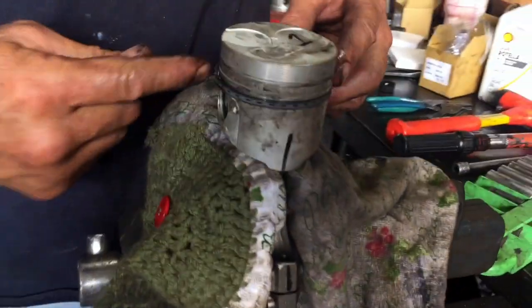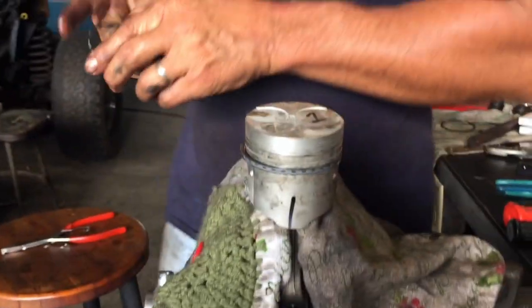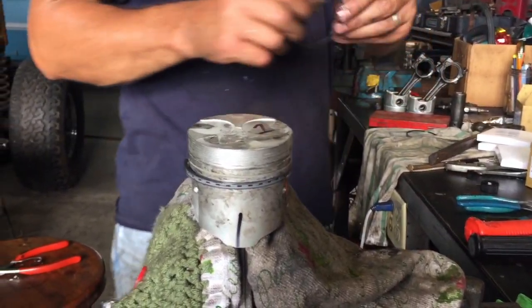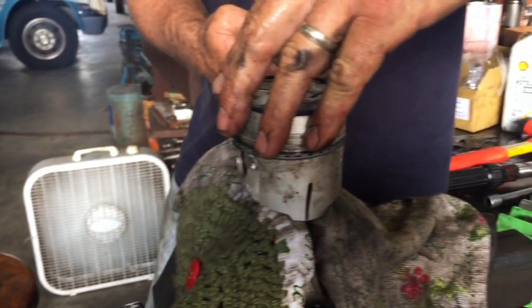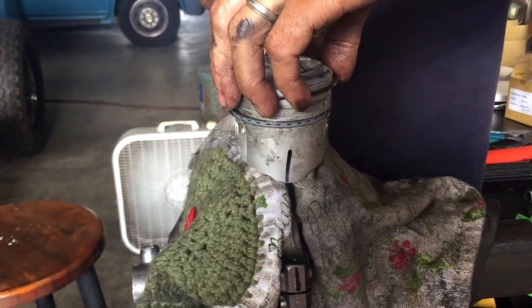We want to offset. They say like 120 degrees, as long as you're not lined up. So I just put it in thirds, you know? I got the top in here. So just a little bit of oil, okay? Find the numbers. This is the top. So we're going to put this on here. Cast rings you got to be careful with. You can snap them. But they're pretty tough. You can do it with your fingertips.